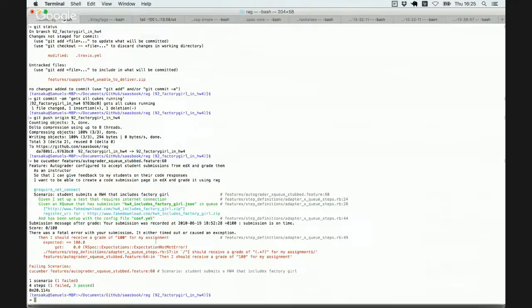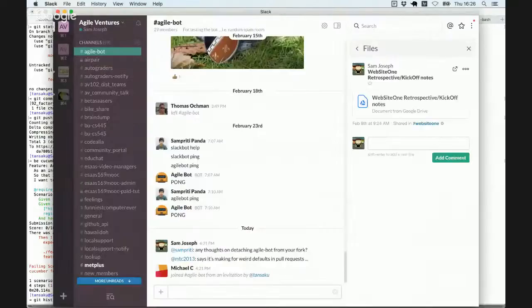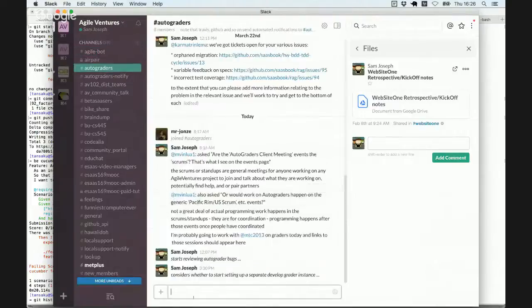So they should be getting a full 100. But this one here is now saying there's a fatal error with your submission. It either timed out or caused an exception, which I wasn't getting before. I guess what I will do here is put that in. Let's say the Autograder's auto notification failed.